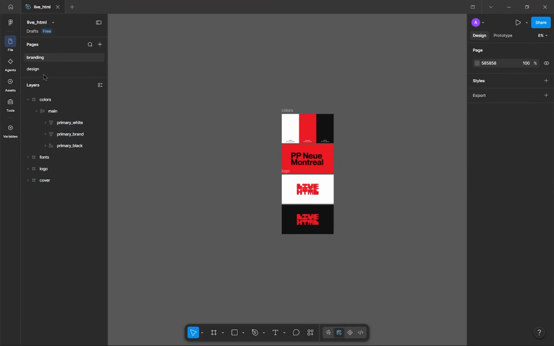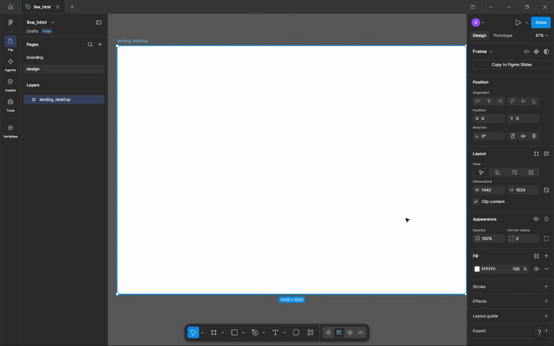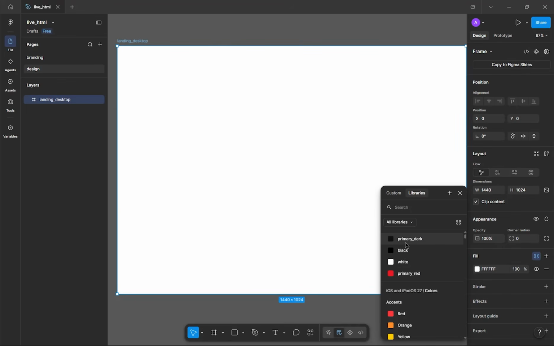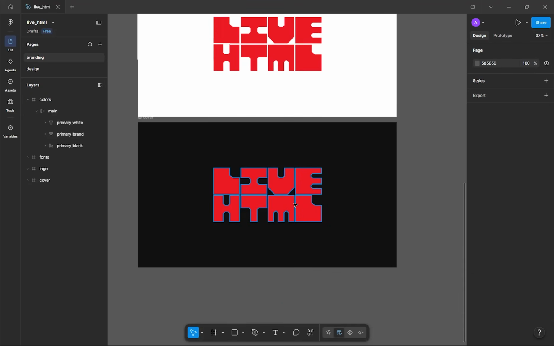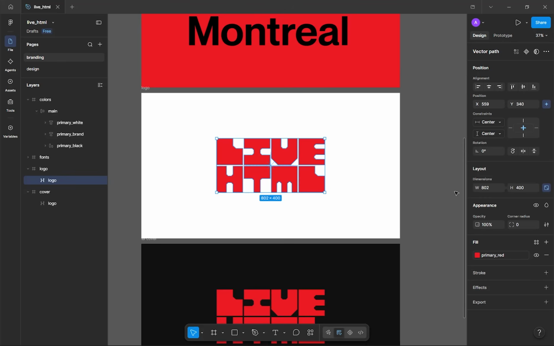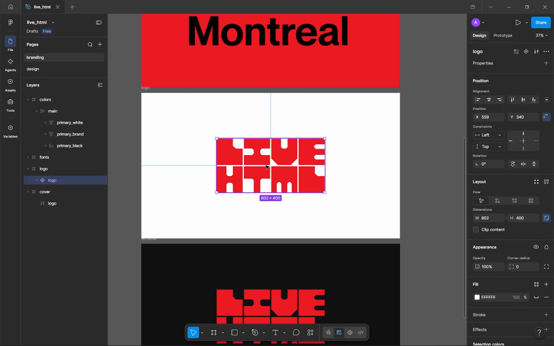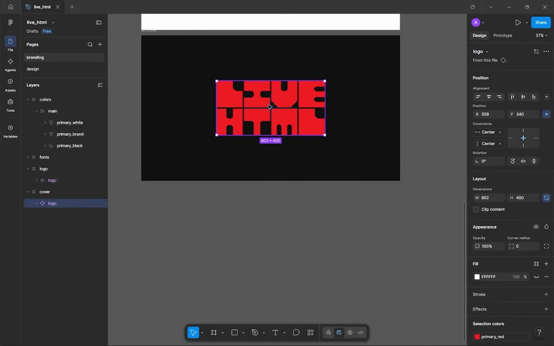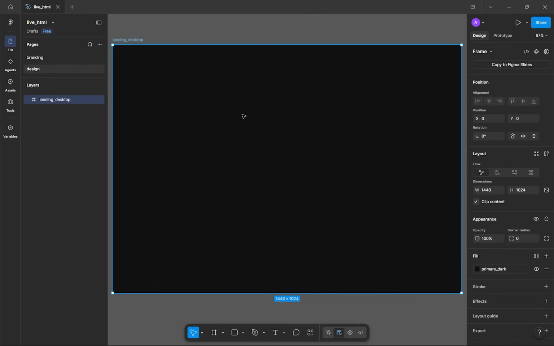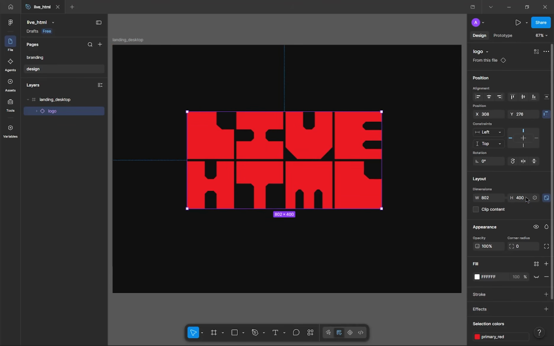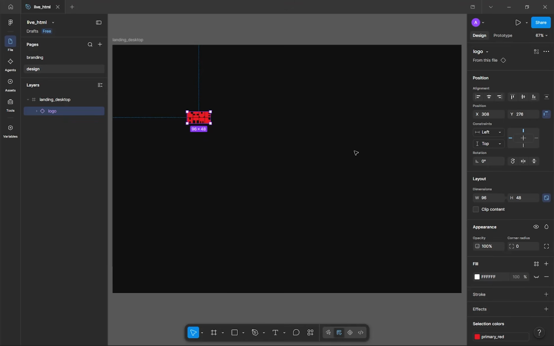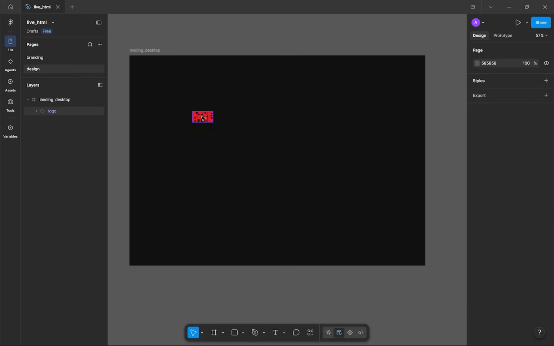Okay, so I'm gonna go back to design, and now I can apply the primary dark as the background. Since we have done that, we can just go straight in now. I'm gonna go back here, and I'm going to take the logo, and make the logo a component, and I'm just gonna copy the logo, and let me actually replace it here as well with the component. Then we go back to the design and just paste it here. Now again, in order to use this as the logo, this is so big, so let me just reduce it to 48 pixels. This has a good size if I place it something like this.